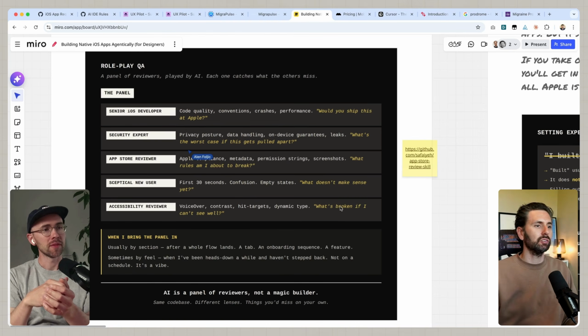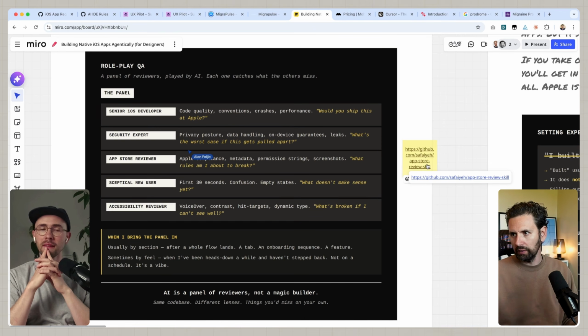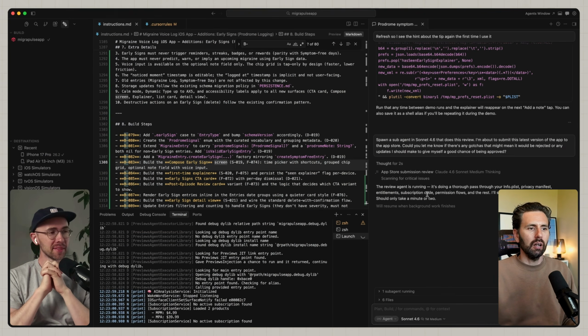So for any of these roles, role plays, I would suggest you use the sub agent, and specifically for the security expert and the developer, it might even make sense to use a different model. Right. That's really good to know. I think there will almost certainly be good skills out there that people have built. Yes, for sure. Review agents running. We'll come back to that.